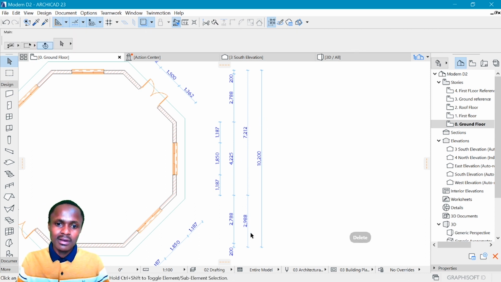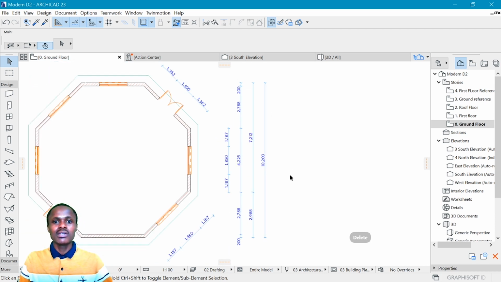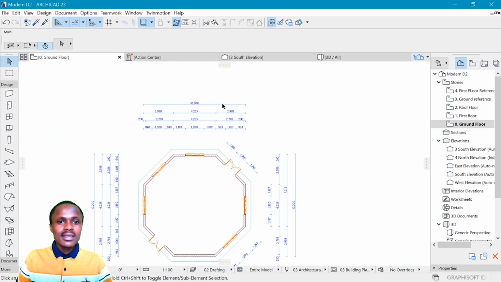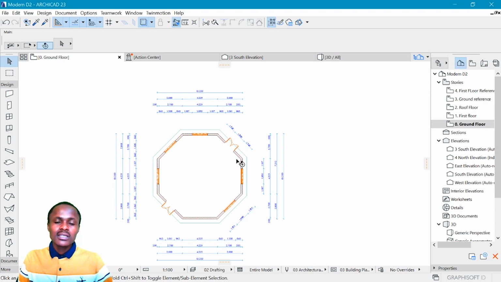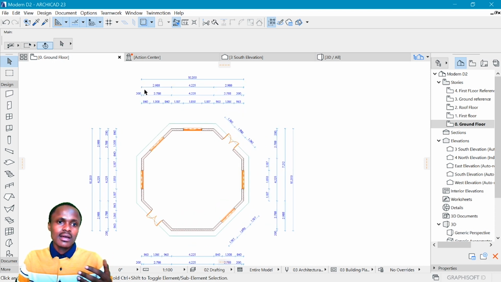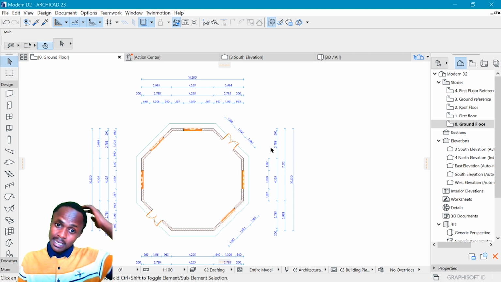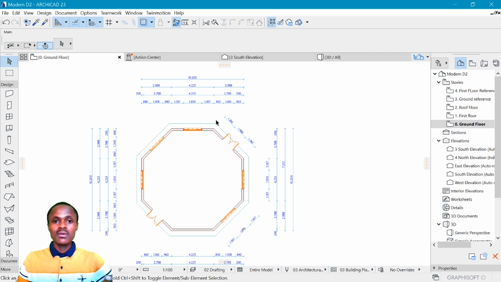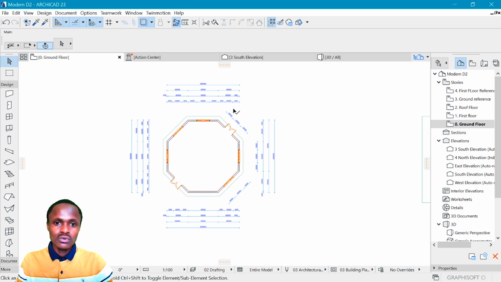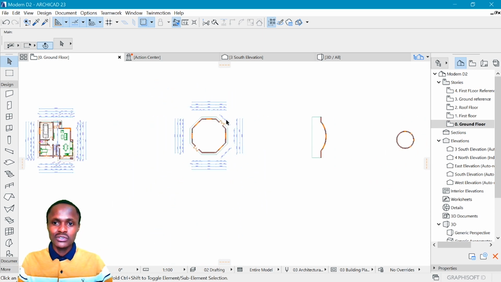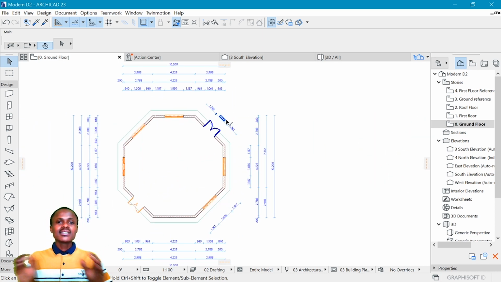So right now you have this dimension and that dimension. So you can go ahead and edit that. So it's what I like to do. Just have the automatic dimension do this, and then I can go in and polish it to look how I want it to be. So this leads us to tip number 5.